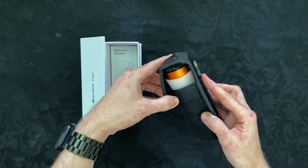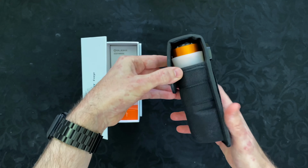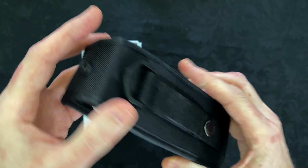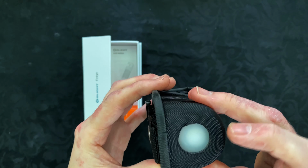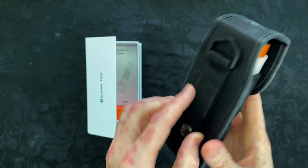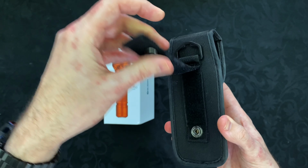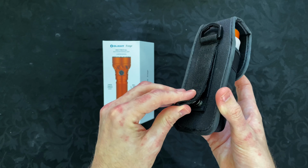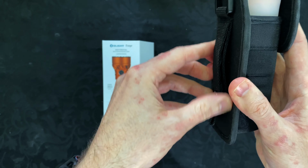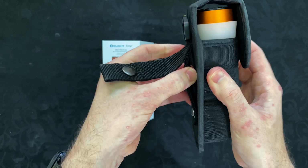It's a magnetic clip, and to be fair, it feels fairly secure. On the top, we have a hole with a metal stud, and on the bottom, we just have another plain hole, obviously to allow for any ventilation and water. On the back, we have the belt clip, or molly clip, both Velcro and button. And you see there's 2 ways to attach. You've got a sewn part which just will fit straight over the belt. Obviously you need to take your belt off for that.